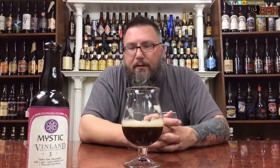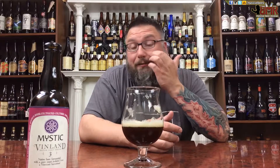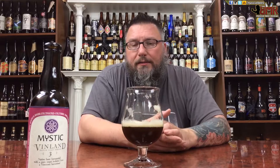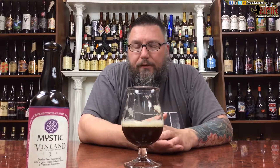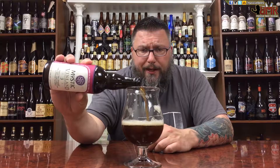Rating-wise, I'd give it an 80 only because it's not a bad beer — it's not negative. I actually think it tastes all right and I'm going to finish it. It just lacks any kind of inspiration for me. So 80, because it's not offensive — it just lacks personality. Value and availability: like I said, it was sent to me, can't get it in my area, so I'm not really going to rate it on value and availability at all.